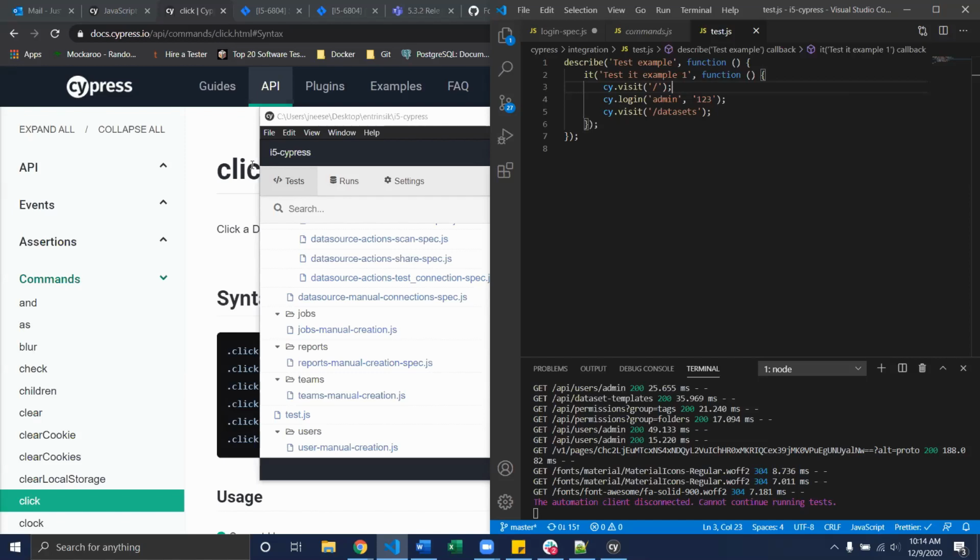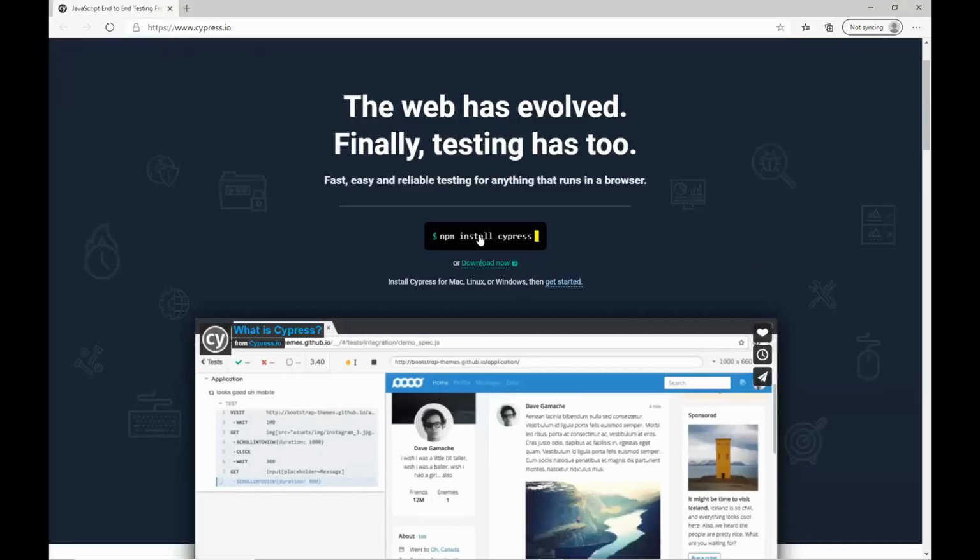I might share screen with you just so you can see what I'm doing. All right. So I've got two options here. This is npm install Cypress or download now. Am I just downloading it? I don't really know what this is. So npm Cypress, if you have a command line in a specific directory where you want to put it, you can just go to that directory, and if you have Node.js installed, you should be able to run npm install Cypress, and then it should just install it.